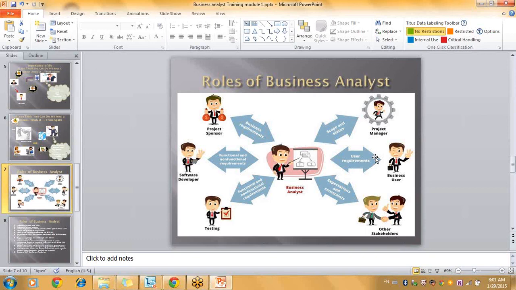So this is another stakeholder. But excuse me, you're actually the one that originally tells the project manager what duration the project will take, or is that something the project manager determines? It can be the project manager determining, but I have to be there with the project manager when we get the output of hours estimation, right? Estimation typically should be done by the project manager. Yes, in some industries the business analyst also does that, but typically the role of the project manager is to get the estimation done and do the project planning.